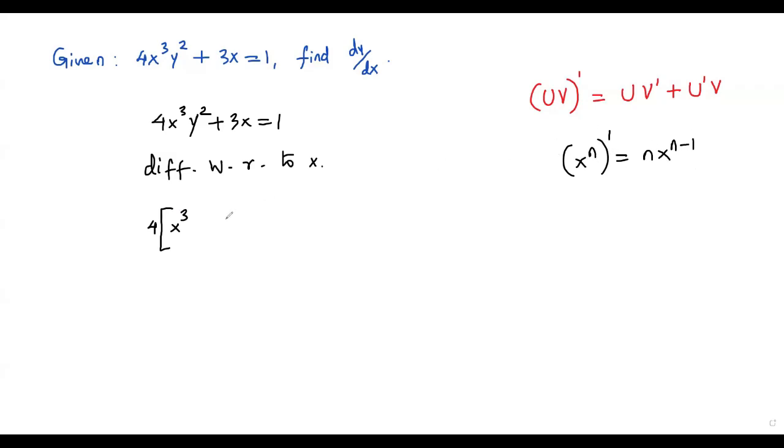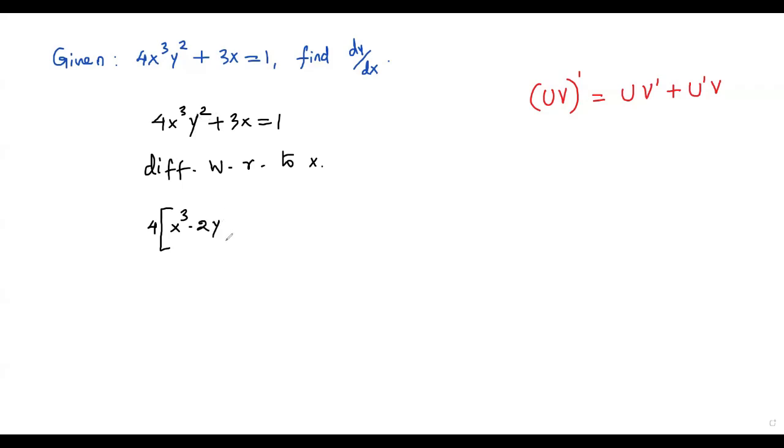Now I'm going to apply the power rule to y square to get the derivative. First I bring the exponent 2 in front of the y, so I get 2 times y. Further, I have to subtract 1 from the exponent 2. When I subtract 1 from the exponent 2, the exponent becomes 1. Whenever the exponent is 1, we don't have to mention it.